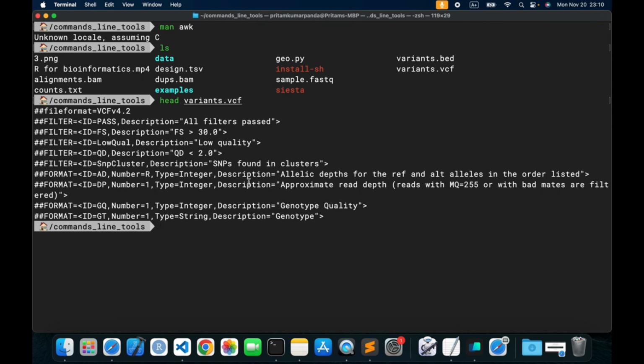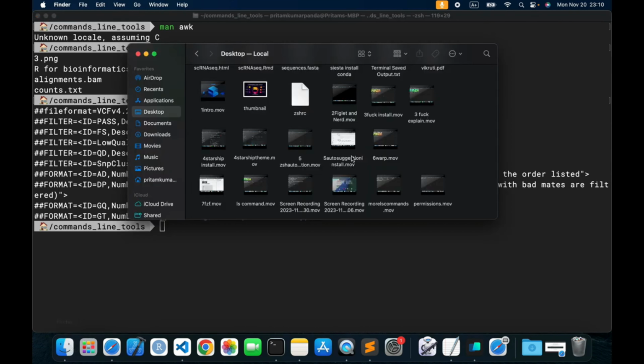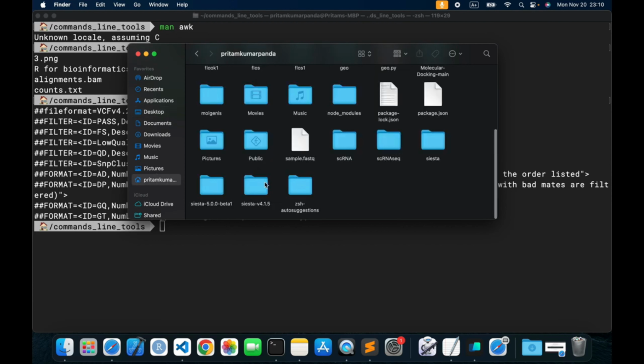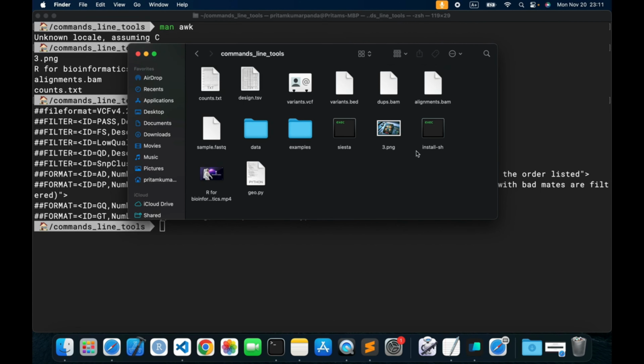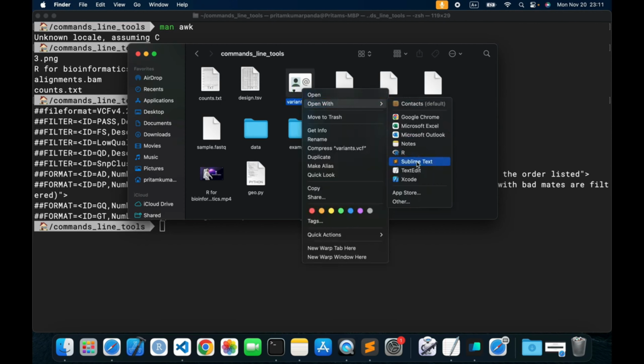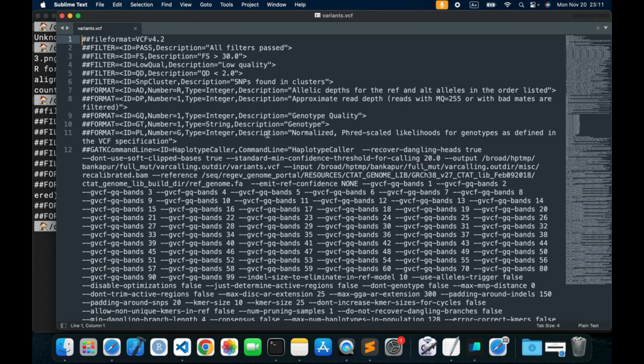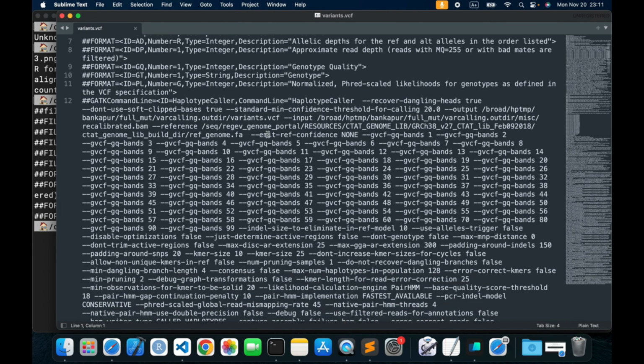If you want to extract specific columns, let me show you here so that you can understand better. If we go here, commands, tools, and then you open your VCF file. Here, I use Sublime Text, which is a really nice editor. This is for Mac.